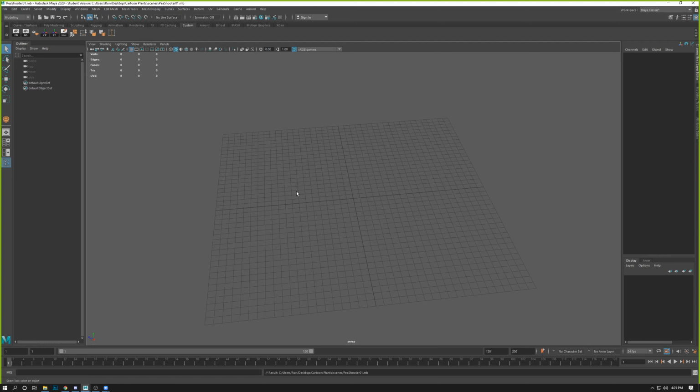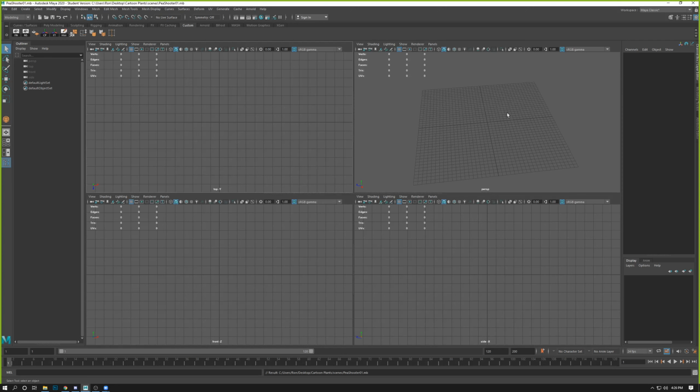Cars are really easy to find orthographic views of. If you Google orthographic cars, you can totally find multiple views of them, and you can break them up using a program like Photoshop, cut them up, and have three different views in your scene. You typically don't bring in perspective or strange-angle images like the one I'm bringing in. It has slightly of a perspective to it, but you can.